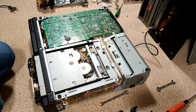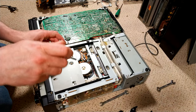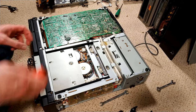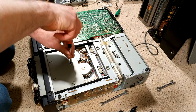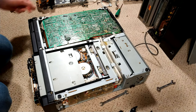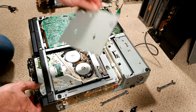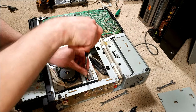So, first thing is to gain more access. This is on the bottom of the sled. So just one screw. So you then have to remove this assembly.